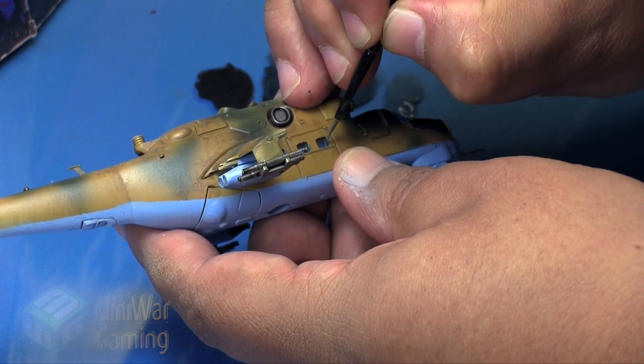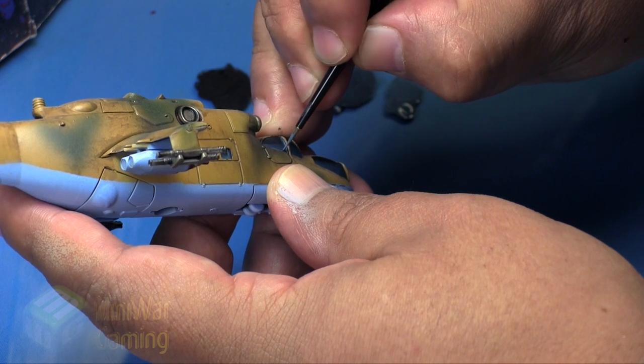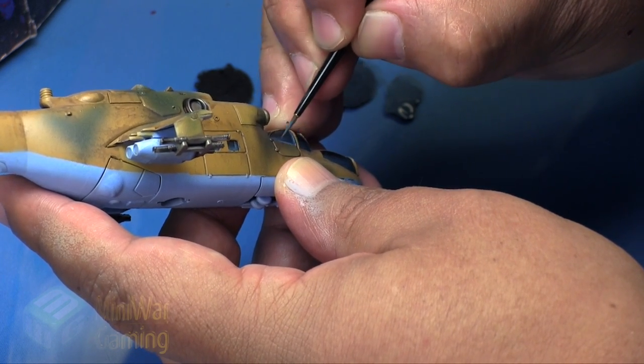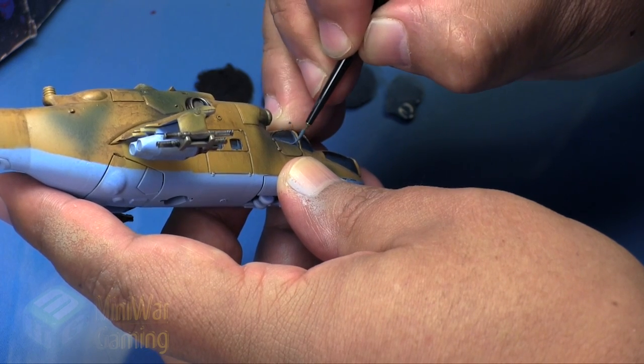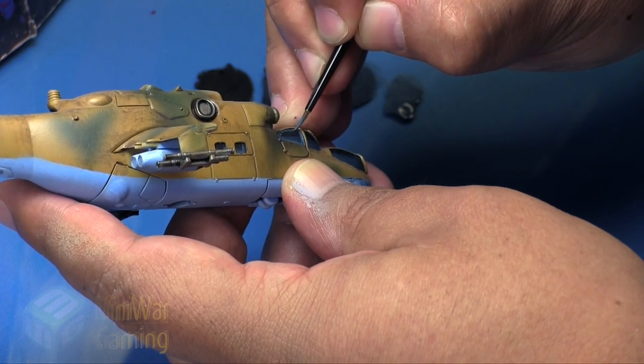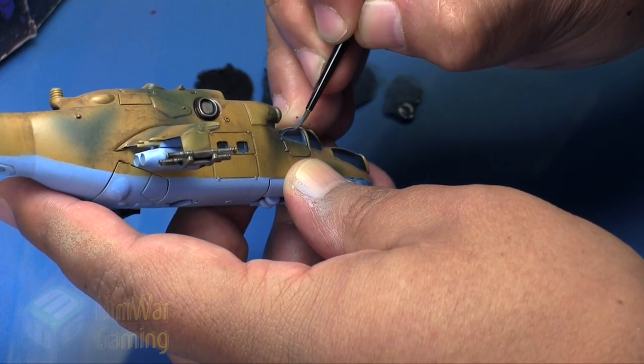I'm not using any mediums or anything like that to thin these colors out. And you can see it's a very slight highlight that we're building up. Really what I'm doing is I'm trying to use the horizon line on the model itself where we had previously masked off for the sky blue color in the belly. And I'm basically using that as my horizon line.